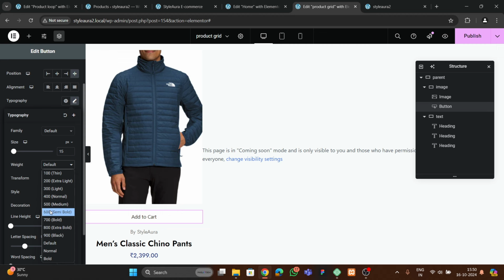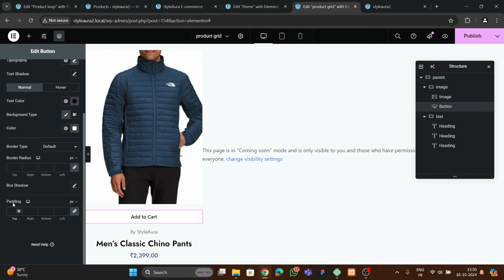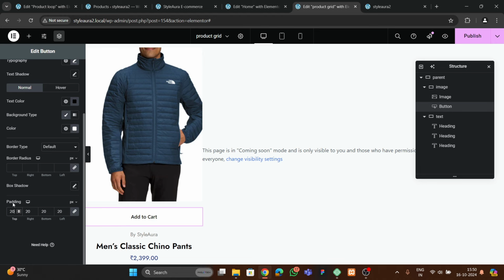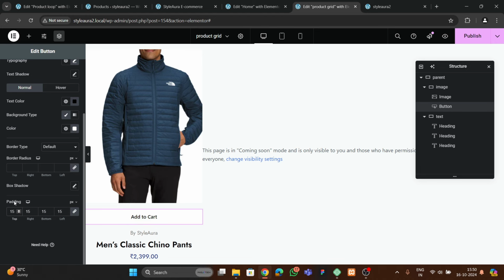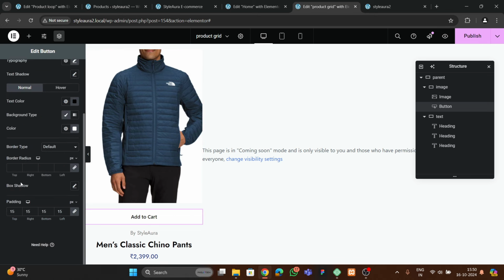Then we're gonna make this 600. Then we're gonna add this 20 pixel, 10 pixel. Now we're gonna go to styles, and here we're gonna add a border radius of 20.